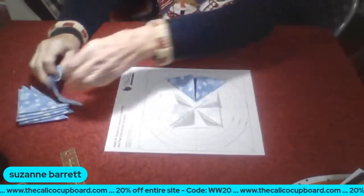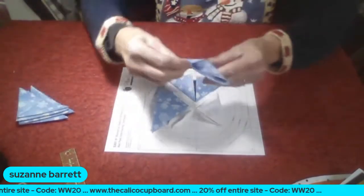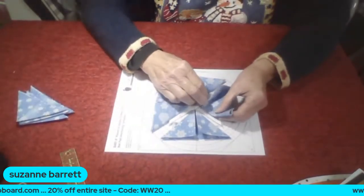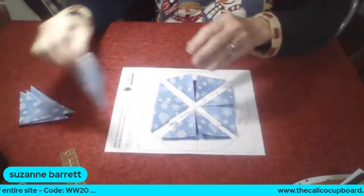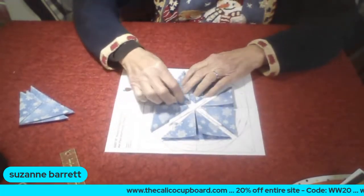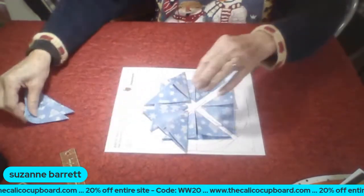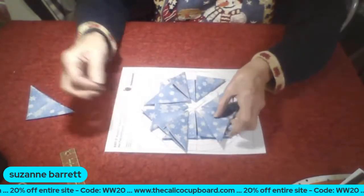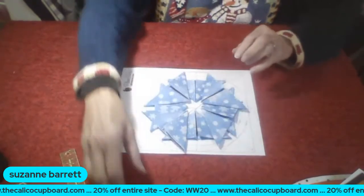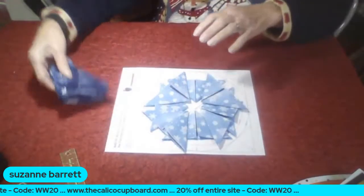So you start with the first four in those north, south, east, west quadrants. So that's the first four. And again, you put a bead of glue down the back side, and that helps hold it in place. And then you go to the next four. Each of the second, third, and fourth rows have eight. Remember, the first section had four of your prairie points. So now you're going to stitch down the center on each of these. That holds them in place.